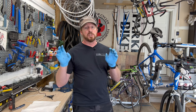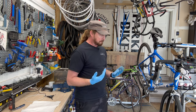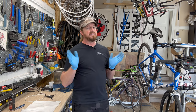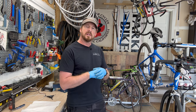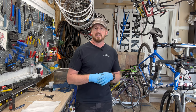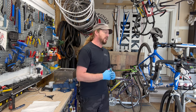Some shops charge that basic safety check as a tune-up, which I question. I went to a store recently — not going to say any names — they had an $89 tune-up with just two very vague sentences. I asked what's included and they said: adjust and torque the bolts, move the chain, air up the tires. That takes maybe five minutes. Come on — that's inflation right there.